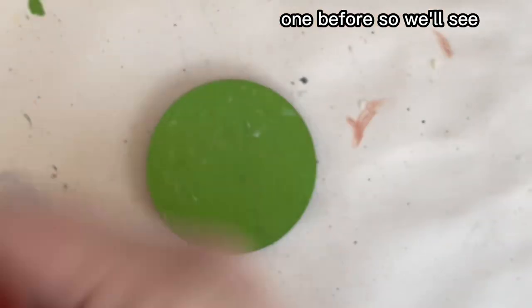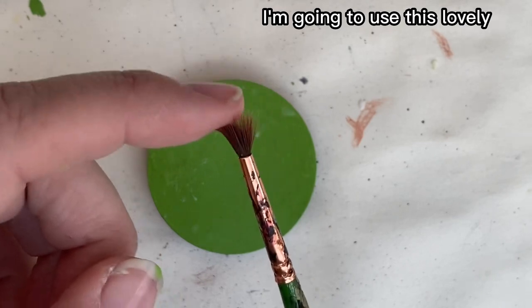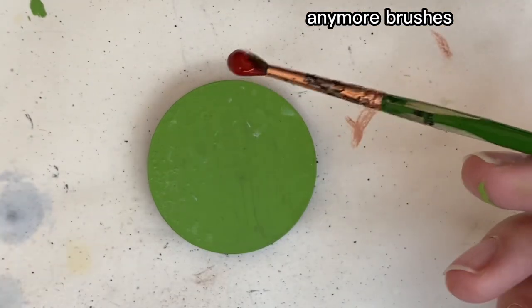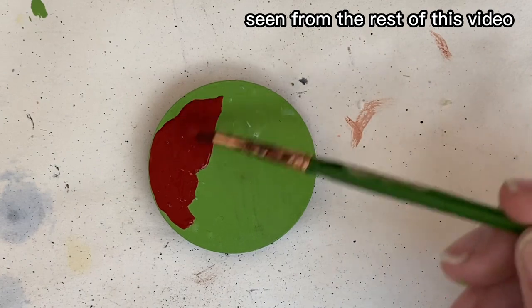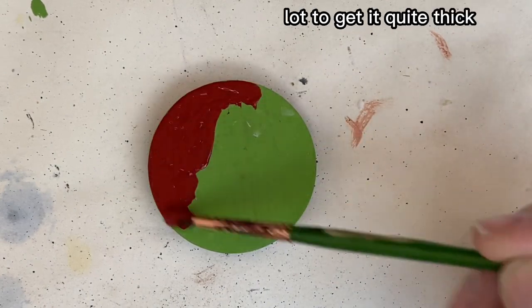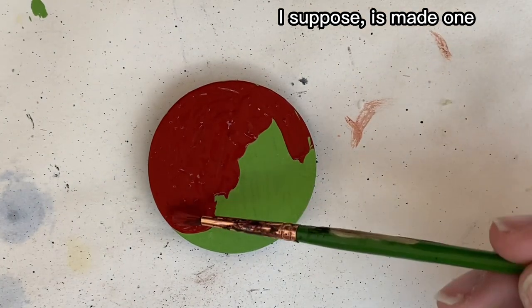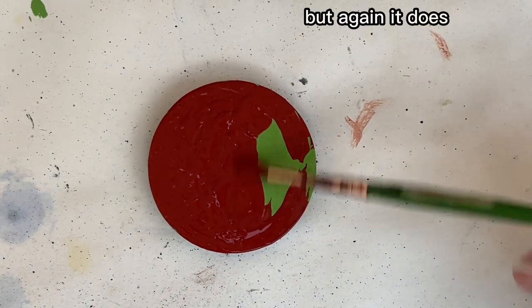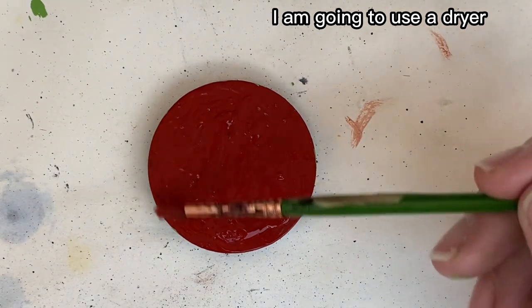I've never used this one before — I have used Badlands and obviously my favorite is Modern Earth. Modern Earth doesn't really say anything about drying on the packet. Here we go. I'm using this lovely Humbrol brush from the pot of brushes not used for painting anymore, and I'm just going to splodge it all over. I'm going to try my best to get it quite thick — that is my aim. It does say on the back of the box don't use a dryer, but I am going to use a dryer. You have been warned.